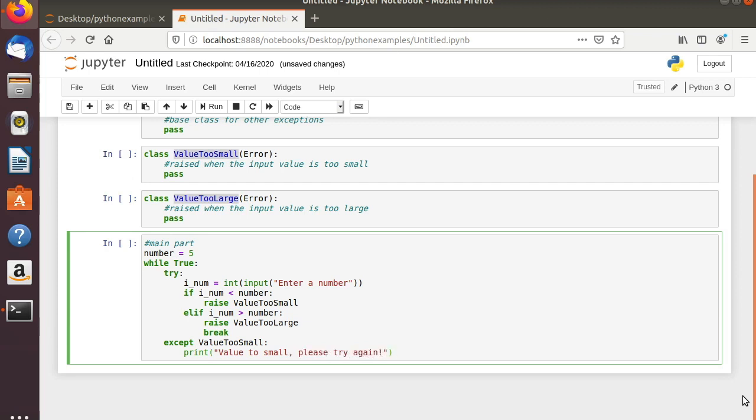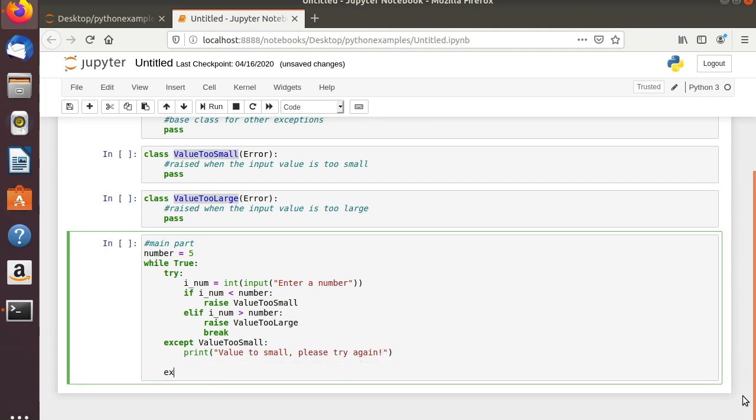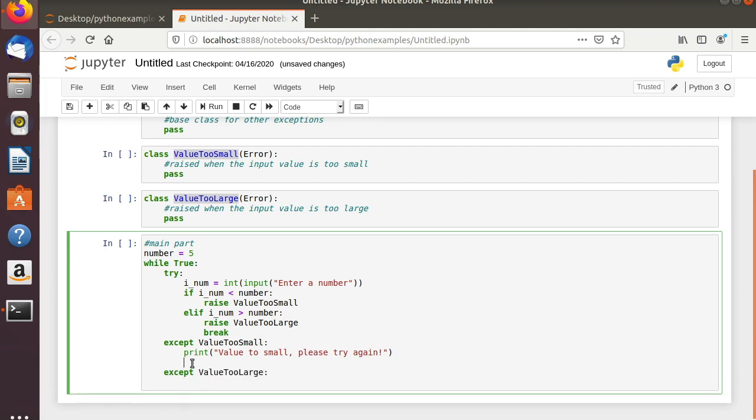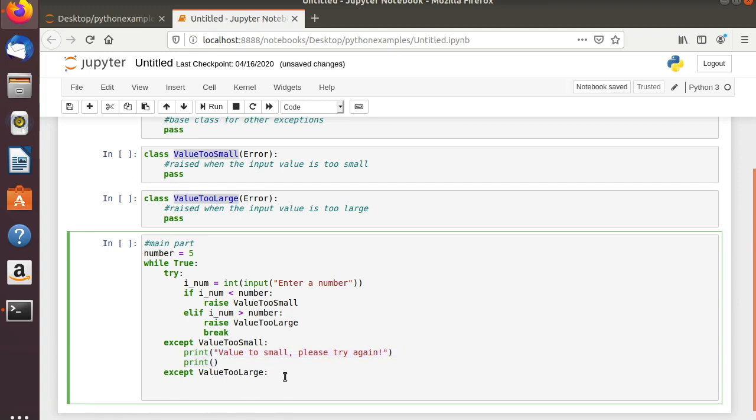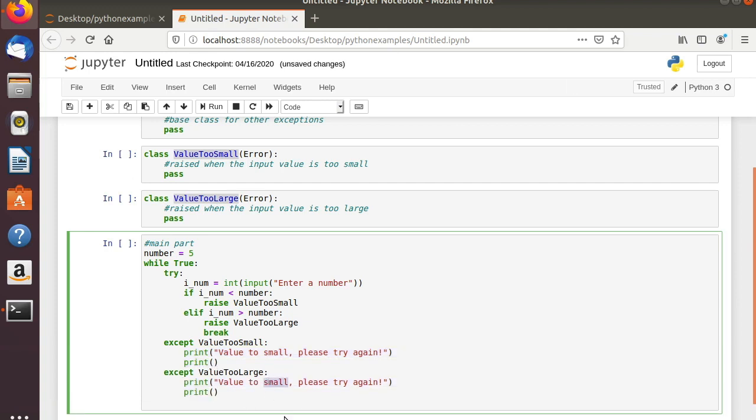Similarly, except ValueTooLargeError, if the value is too large, then similar message. Let me give a blank print also, and let me do a cut copy paste there. Here I will make it large, value too small, value too large.